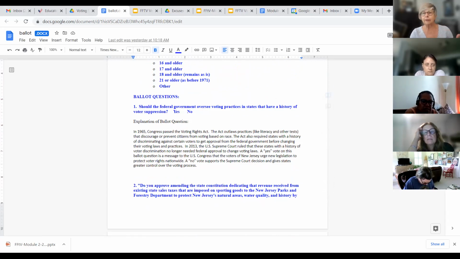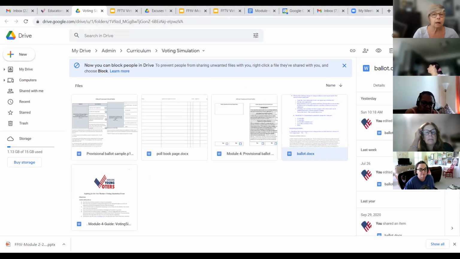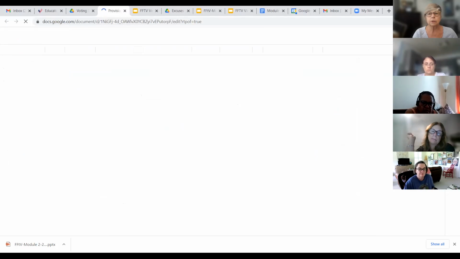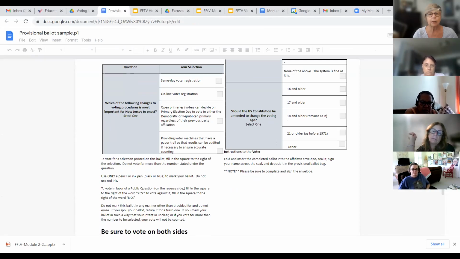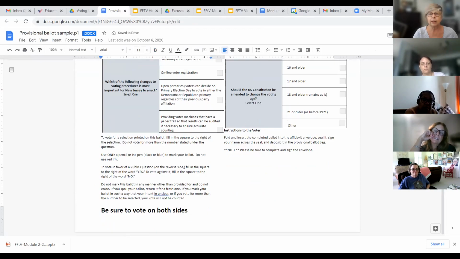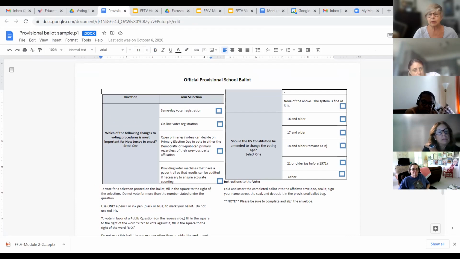So they get the sample ballot, and this is how it looked. That's what actually was in the machine. They get both sides. And they get to vote. I mean, literally push the buttons, and they're taught that they need to push the extra button on the bottom right in order to cast their vote.